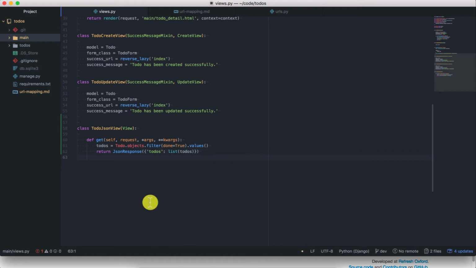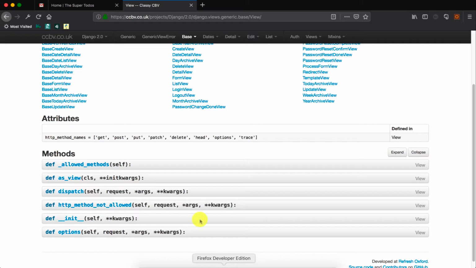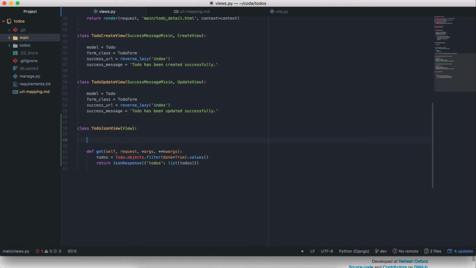So that is all that there is. And again, the View class has an http_method_names attribute you can set. So we can set this one to only the method that we have implemented. We have implemented only the get method, so we'll have that one. So if anyone accesses this view with a post or put, they'll be told the method is not allowed.